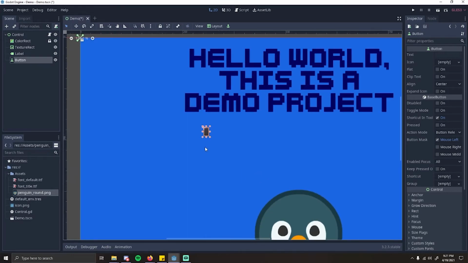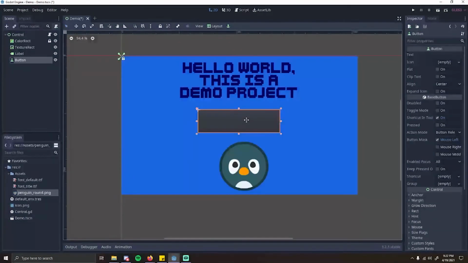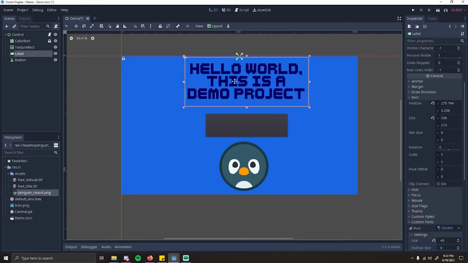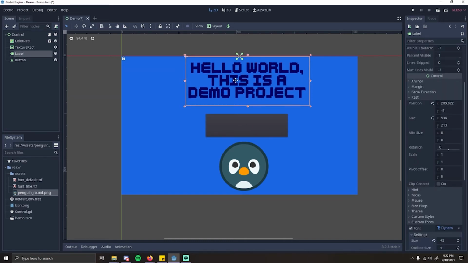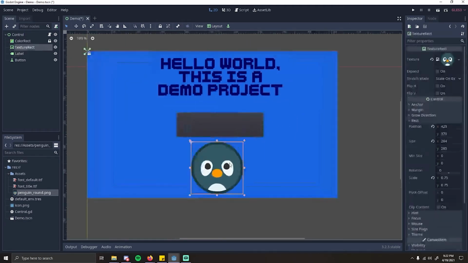So now if we drag this to our scene, you can see that it is this really weird text box right here. I'm just going to organize these a little bit because I just realized that they're not perfectly centered. Right around there. Again, we're going to do 0, and we're going to do 280. Yep, that's pretty good. Oh, that's still not exactly centered.